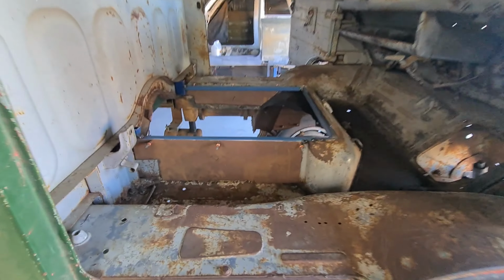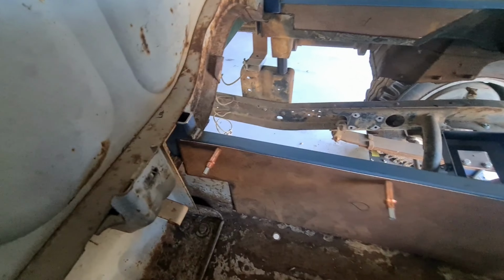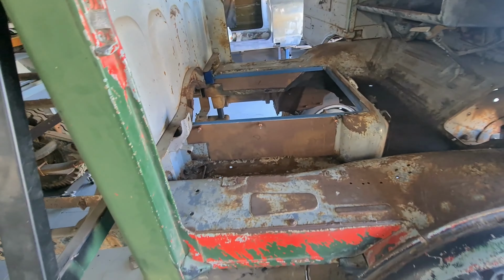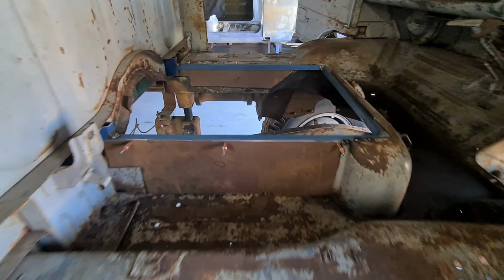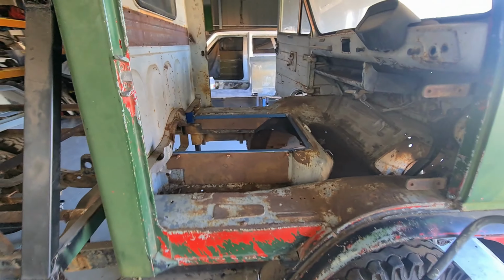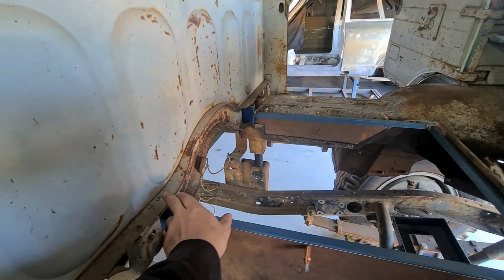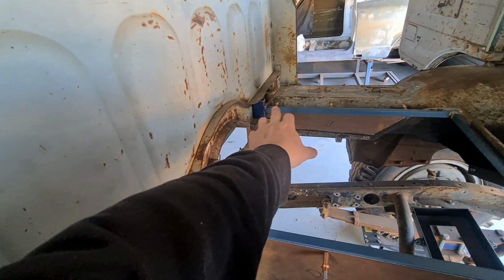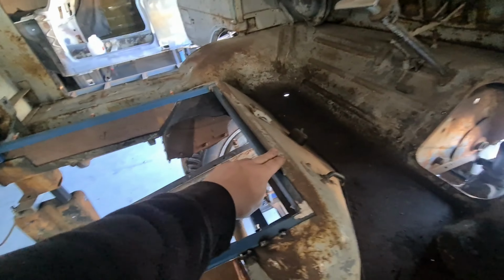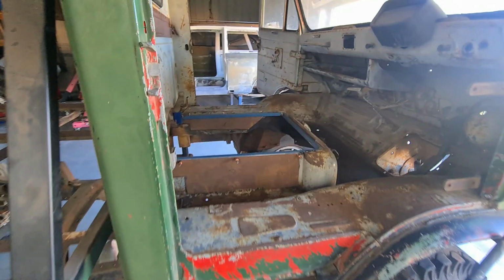So I've got the templates all made up and just calicoed in. So I need to do a bit more welding and stuff before I can attach those, and I also need to clean them up and get the rust off them, obviously. But I just wanted to get something done today, so I got those both in there, and they fit pretty good. So I think with the back, I'm definitely going to wait till the engine's in, but I think I could probably run a bar up the top here, worst case, all the way across, and then it'll probably be clear. And then the front, I'm definitely going to cut this return off and tack weld along there. So it's coming up pretty good.